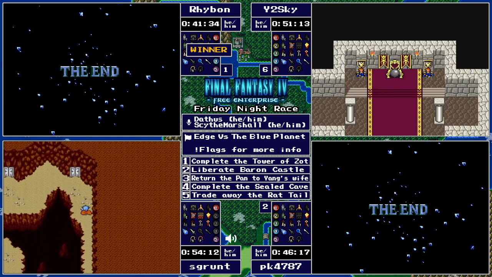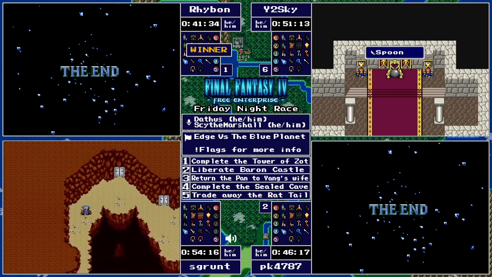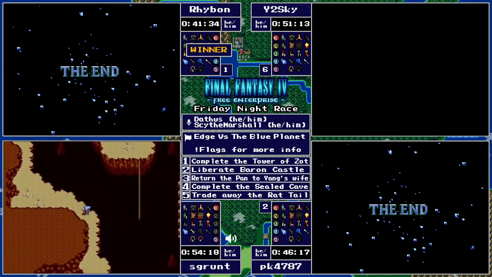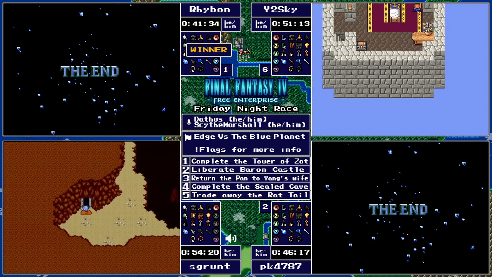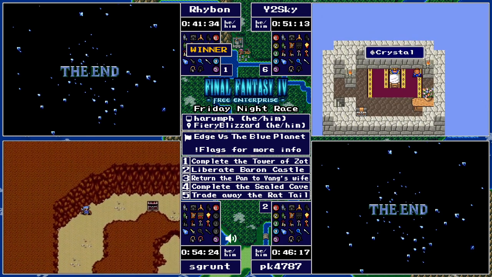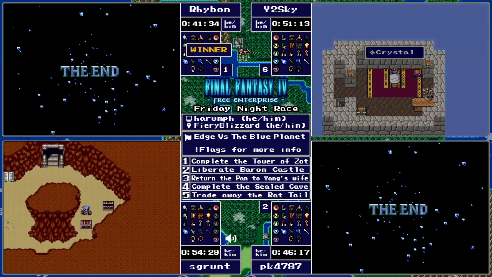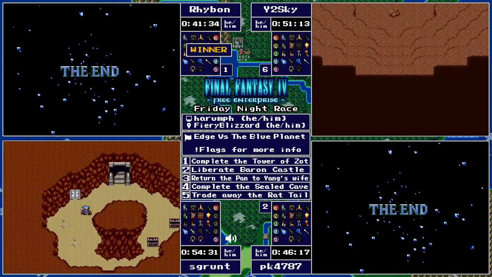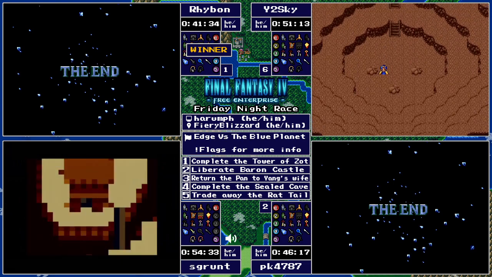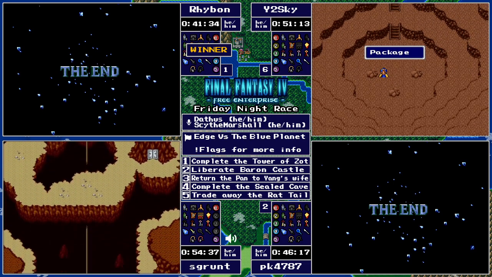In the interim, Dipwood has finished in 9th place with 54 minutes and 2 seconds. GG's to them. Again, the finishes are coming in fast and furious. I'm really interested to see who did certain checks versus others, like who went up ordeals, who did pretty much everything, who full cleared the blue planet before doing that Luca Cave. That's just going to be an interesting thing overall for every run tonight.